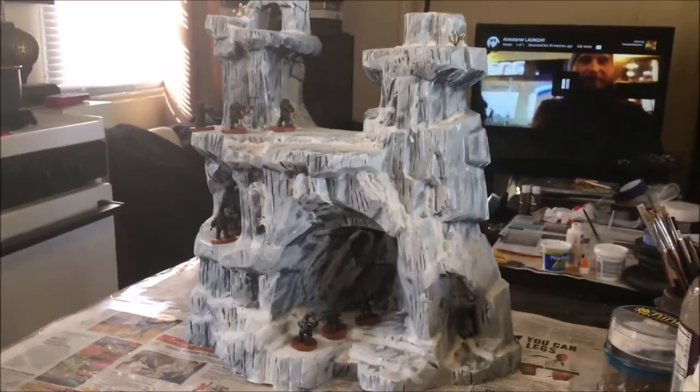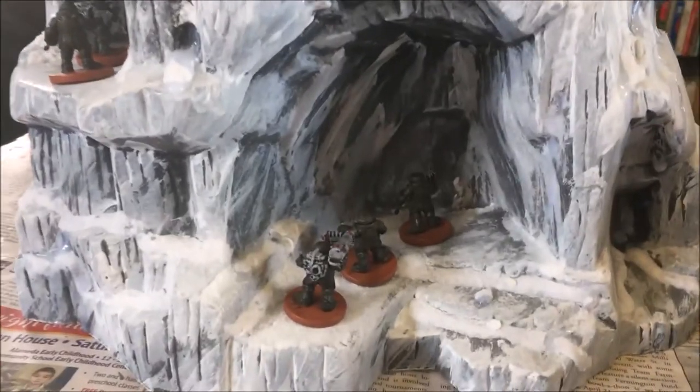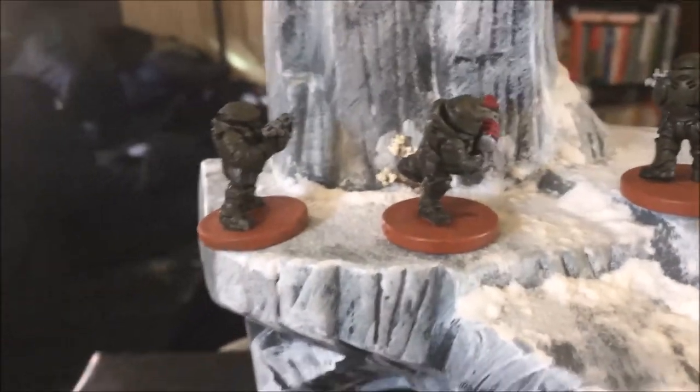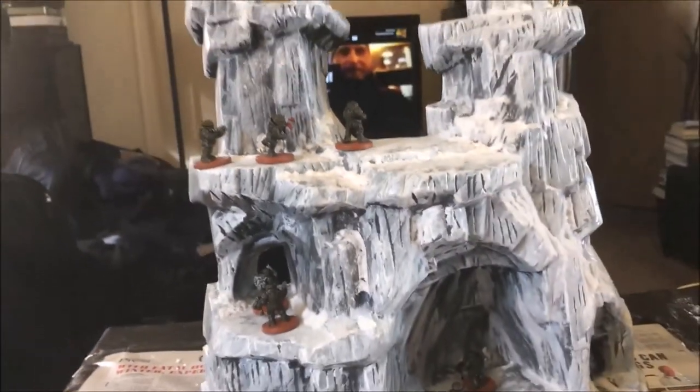We're going to get a kind of a further out look there, so you can see. We've got some more inner in here. These guys are making their way up here. And then they're going to come around there and join the others in trying to retrieve some Edelweiss. So that was pretty simple, pretty quick.